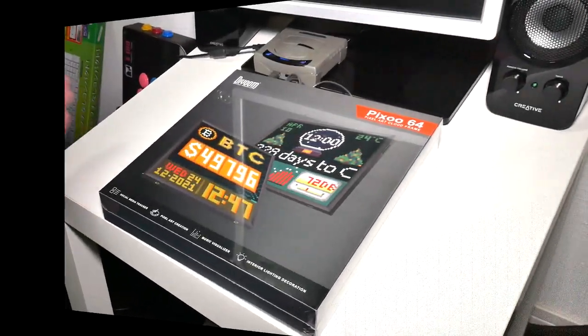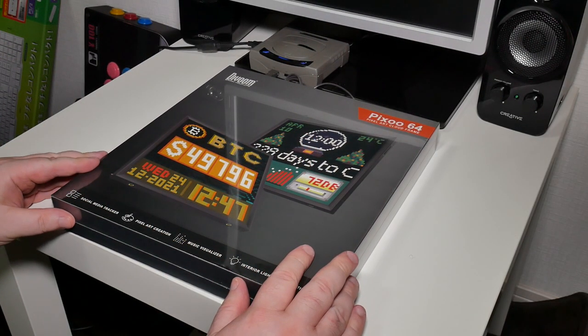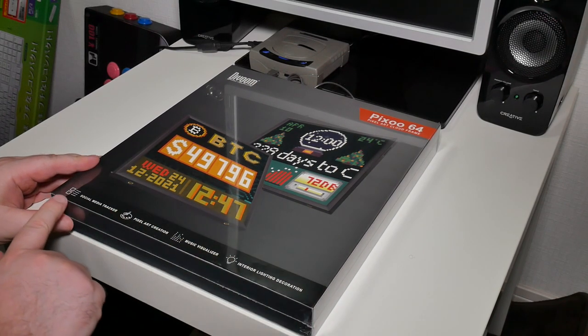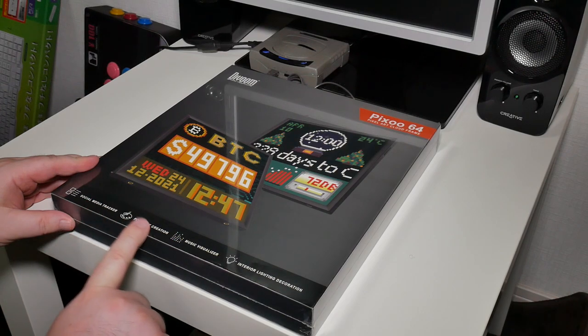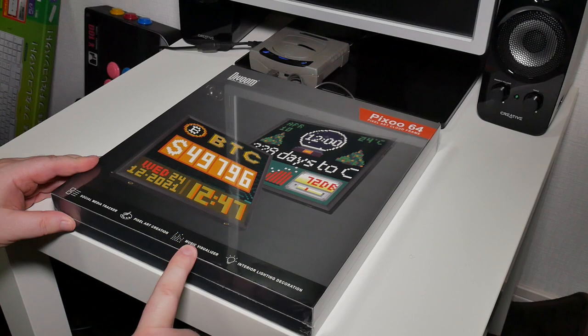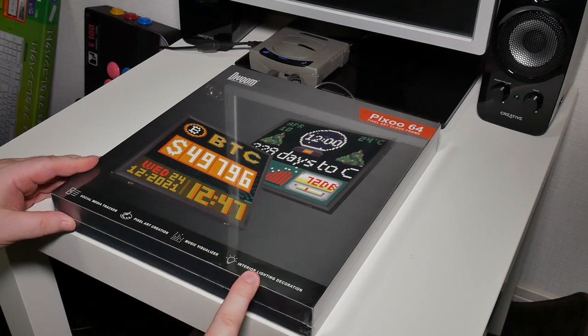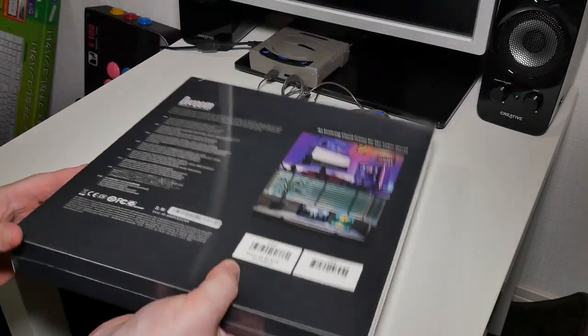Let's get over to the white table and take a closer look. Okay, we're back over in the usual place on the white table. So as you can see, taking a look at the box, it says it's a social media tracker. Now that's what I was interested in. Pixel art creation, well, most of their stuff does that. Music visualizer, and interior lighting decoration. I guess you could say that.